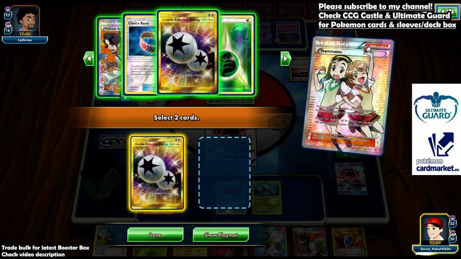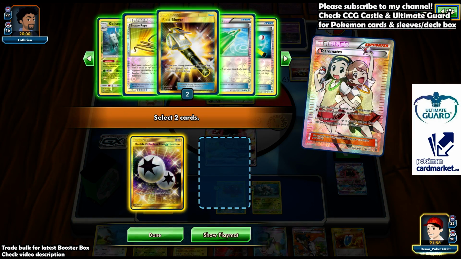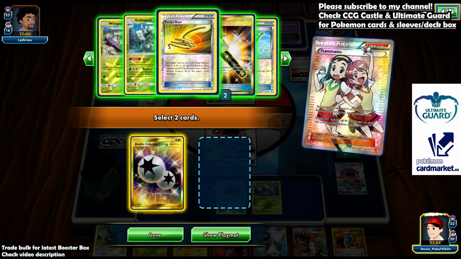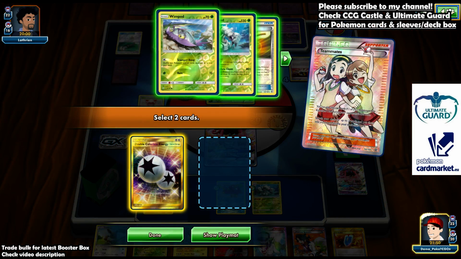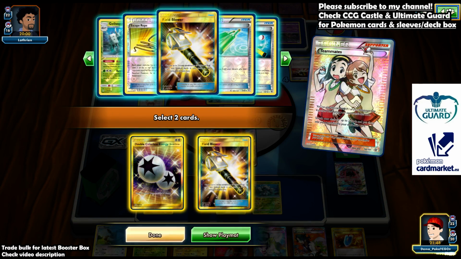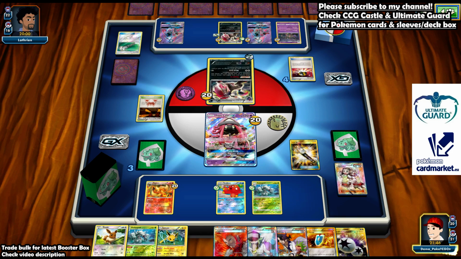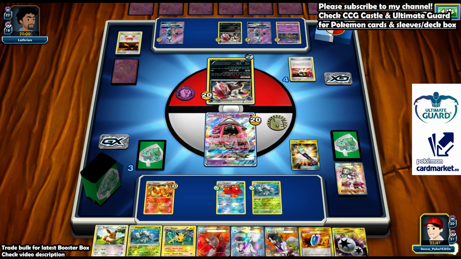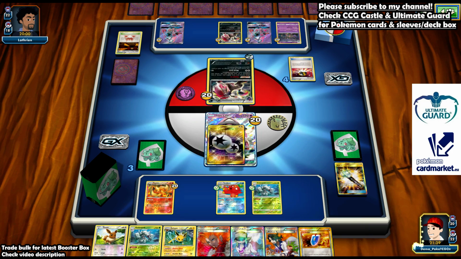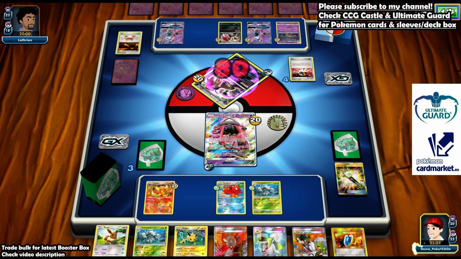Double Colorless Energy, and what else? I think I can grab... I think I should actually grab that Field Blower, to be honest. Because I definitely need to scrap that Float Stone and that stadium. Stadium is not a big thing, but Float Stone definitely is. Okay, so Energy Drive for the knockout.